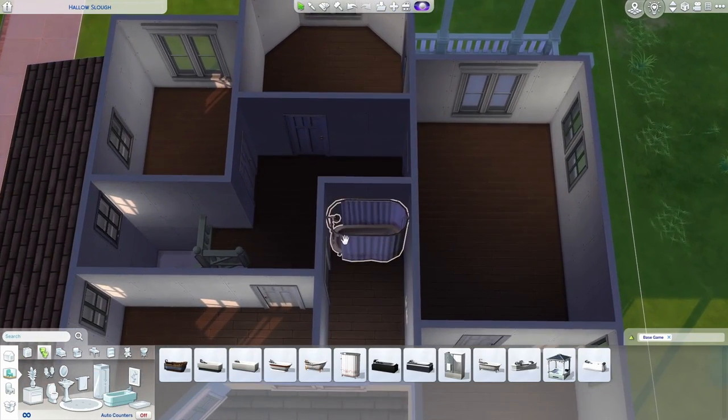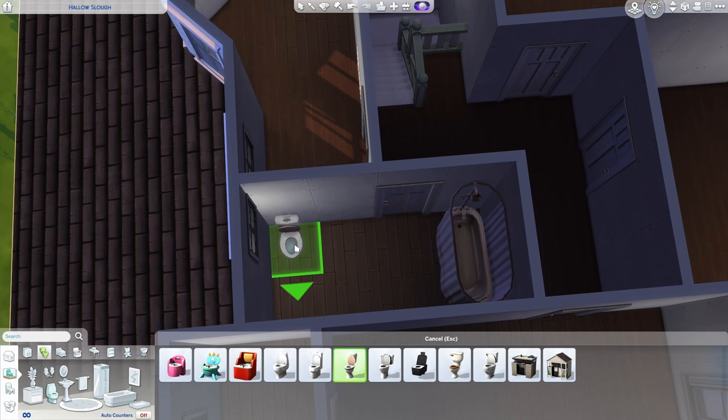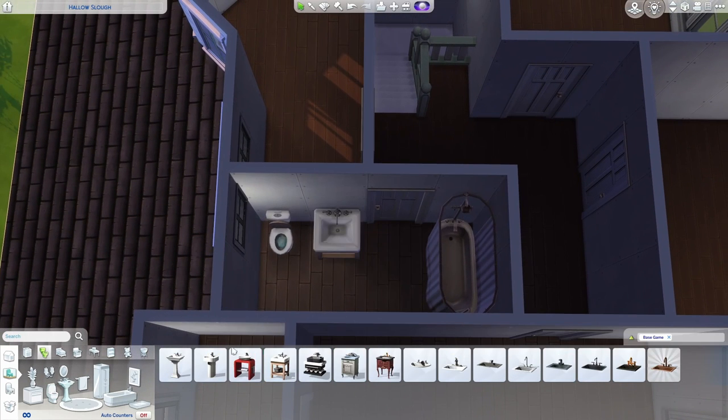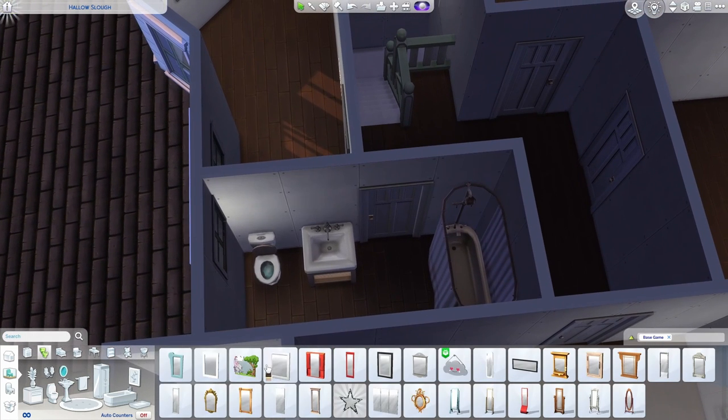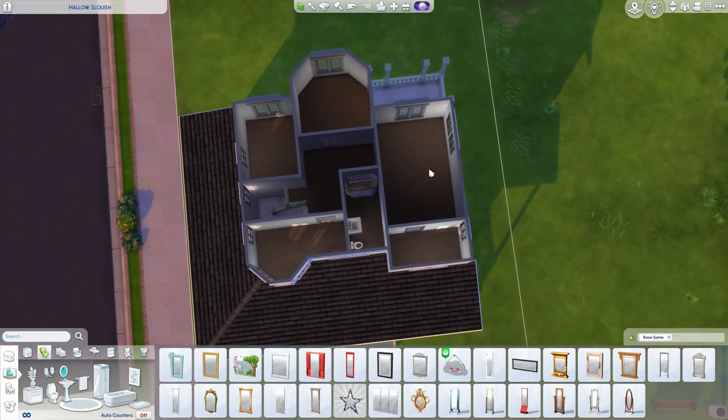I would probably go for this tub just for style reasons, but whatever fits for you is going to work just fine. A toilet and a sink and a mirror are probably going to be recommended. Really just whatever fits the rest of the style you're going for this house.